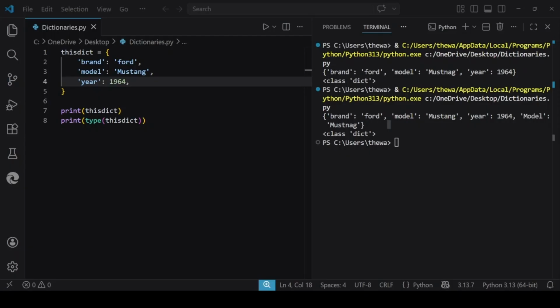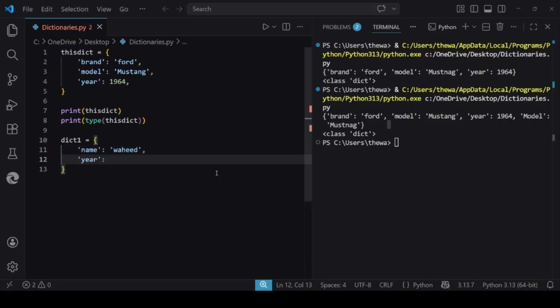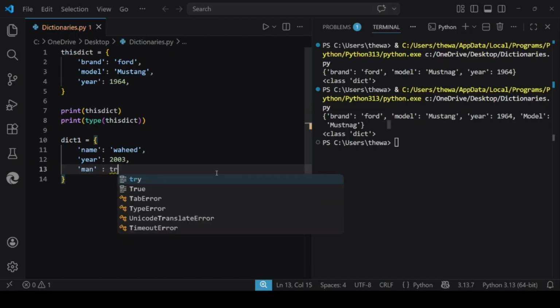Now the value inside a dictionary can be any data. It can be a string, an integer, a boolean, even a list can be inside a dictionary. So let me create another dict. Let me say name is, comma, then I can say year, colon, 2003. I can also add a boolean value.